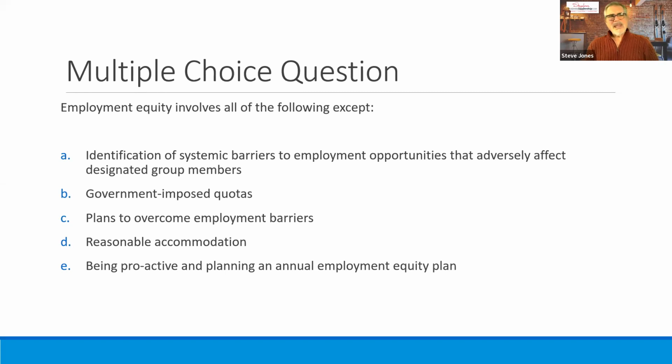And reasonable accommodation is usually a term that we use to accommodate a systemic practice or an adverse practice. So that means it's sort of event driven. You know, if you've got this reasonable accommodation policy and the policy adheres to, if this happens, then that could be part of your employment equity program. But if you're just reasonably accommodating somebody, that's a deal with discrimination. That's not a deal with employment equity. So if that makes sense to you.